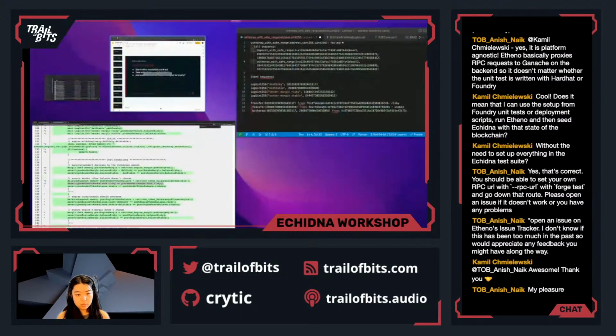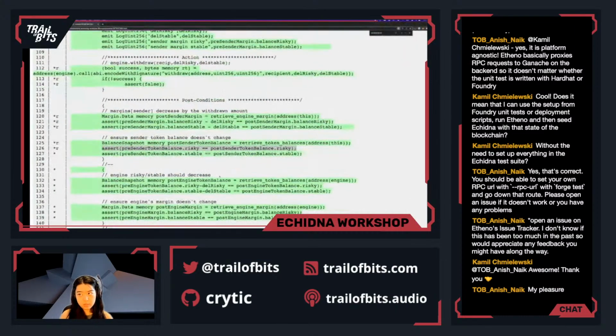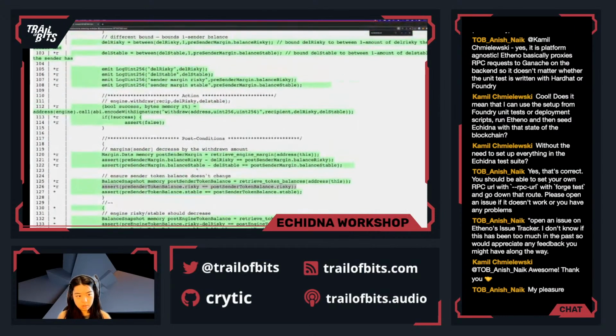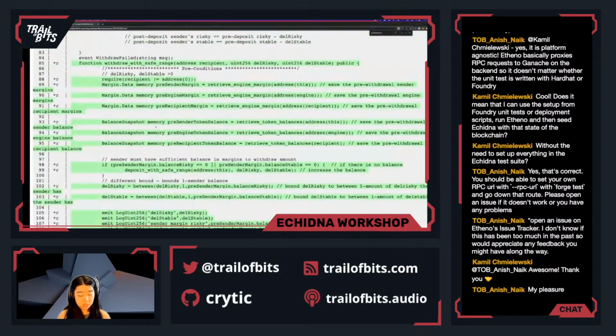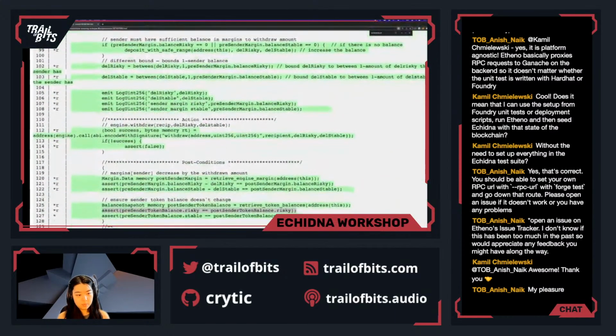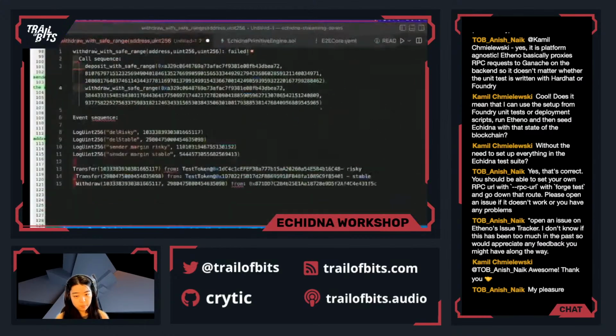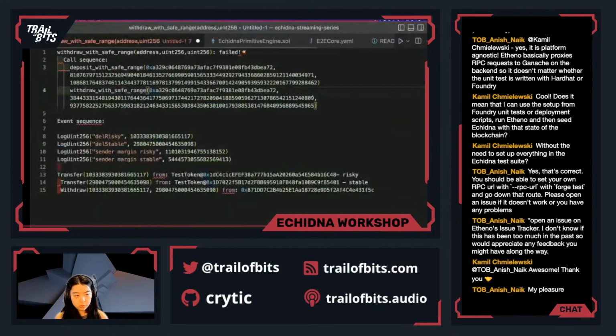So there's a series of ways that we can tweak this property. We could potentially say that the address of the recipient just can't be the message.sender, and we can continue to add preconditions to test what the expected behavior is.